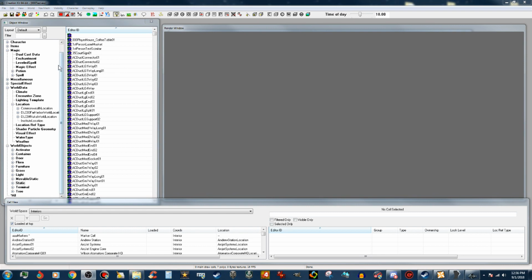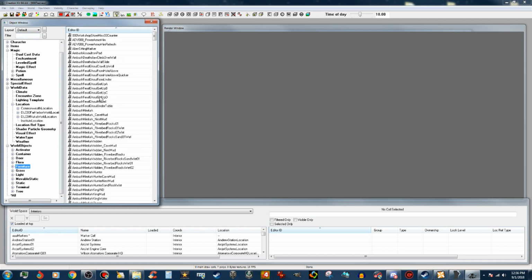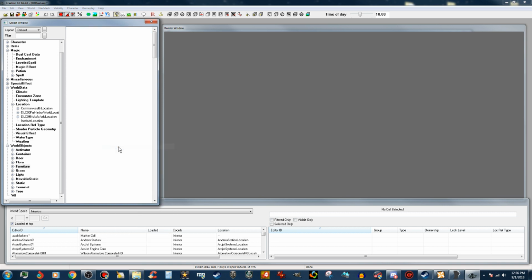What I'm going to want to do is, first I'm going to want to put my mesh into the game. I'm making a workshop store miscellaneous. This is for the second level one, so I'm going to look down in here. Workshop store miscellaneous 2 counter. I'm going to go ahead and duplicate that.